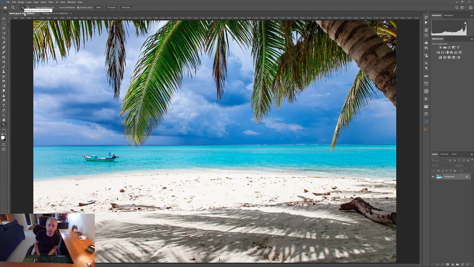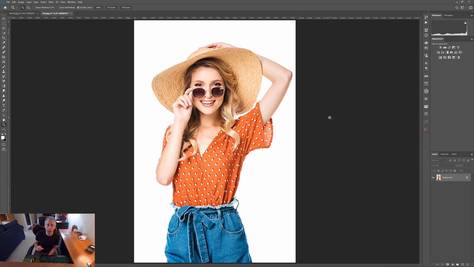We're going to add in a super easy to do shadow that's going to look really realistic, and you're going to love this technique. Even if you're an advanced Photoshop user, you're going to love how simple this technique is for creating a shadow. And we're going to match the colors up, and I'll explain why we're going to want to do that as well. And we're going to make it super believable that she is at the beach. All right, so let's get started.